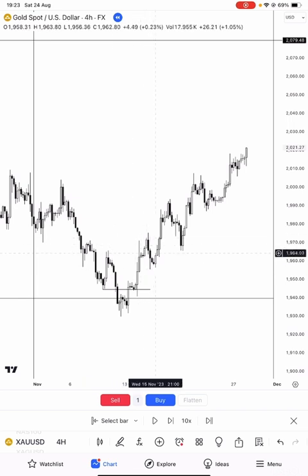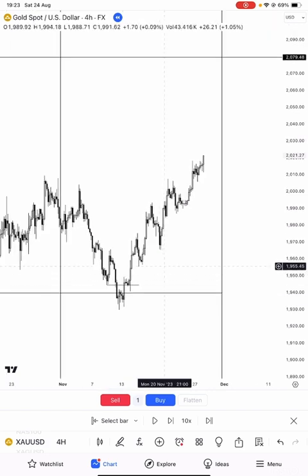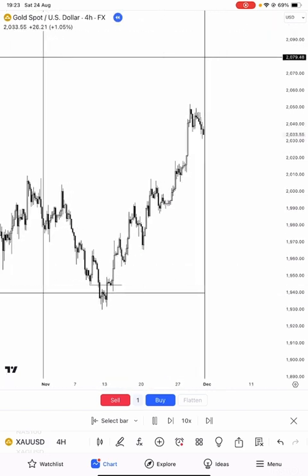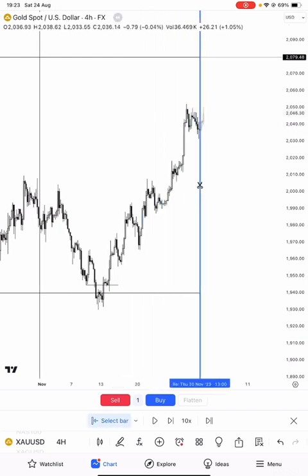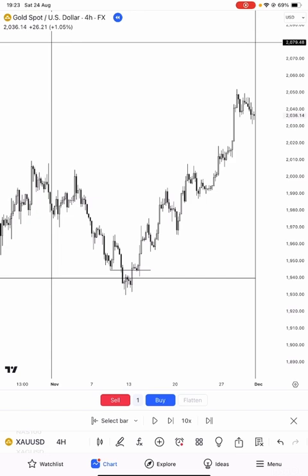Then you can, once, obviously you need to be smart, once we close above the high that broke the low and we used the breaker, the 50%, look, the 50% of the breaker tapped there to rally higher, and we break above this high too, move the stop to break even, or even to this low. And there we go.